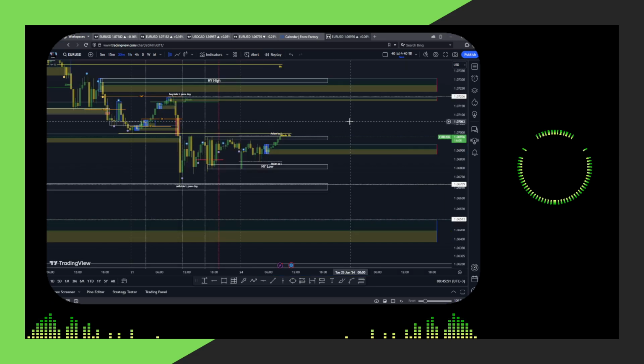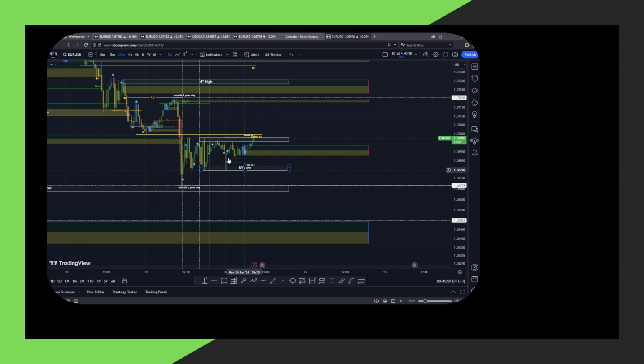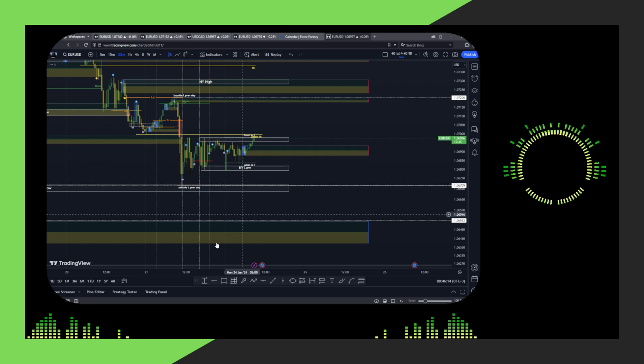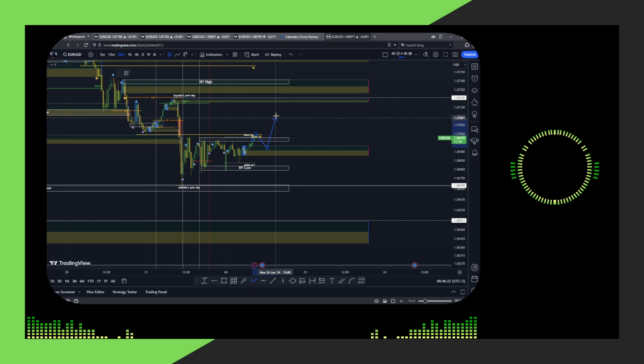Over the 30 minutes, we are seeing the same thing happening. We have our New York high over here, our New York low over here. During the market open, we had support at the New York low, and we saw price continue to push to the upside. Now we are coming into this fair value gap. At the top of this trend line of the fair value gap, we see that reaction, but we are yet to see it and confirm.